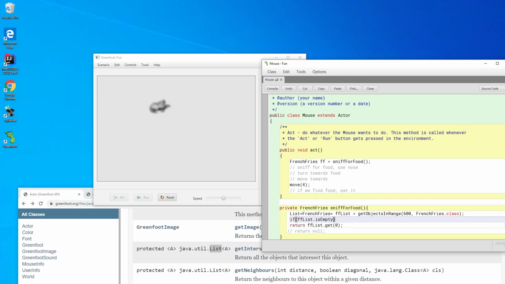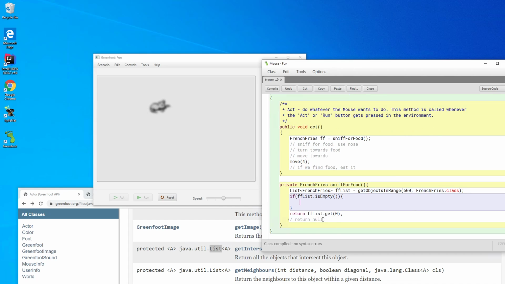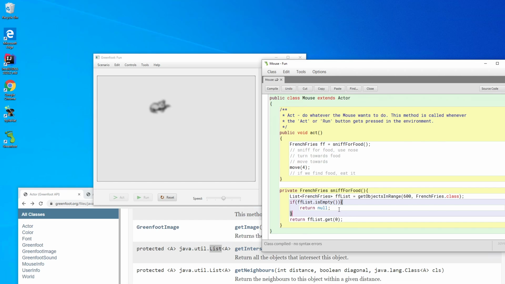So if the list of French fries is actually empty, we can't do the get thing because we can't get something that's not there. So in that case, I will return null like that, just like we did before. So if there is nothing in the list, we return an empty object. That way anyone sniffing for food will know if it doesn't find any food, I just get nothing back. So the mouse can't actually smell anything in this case.